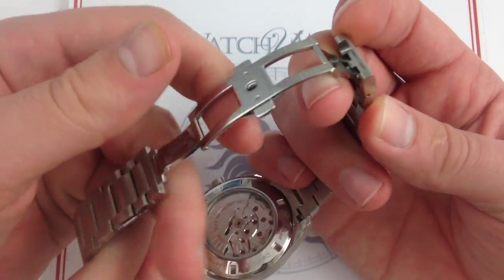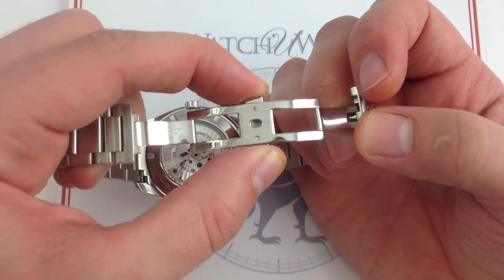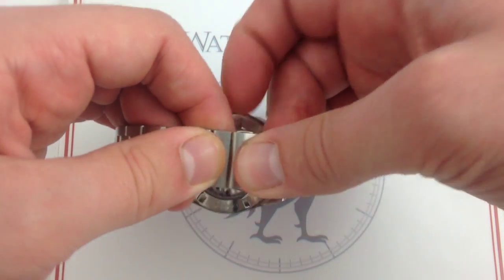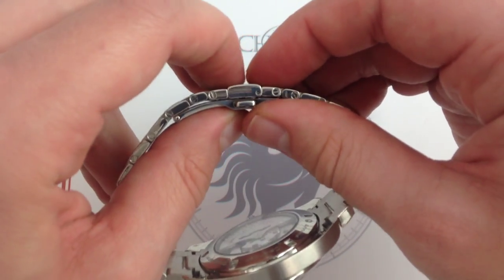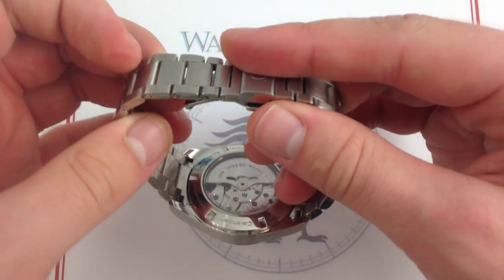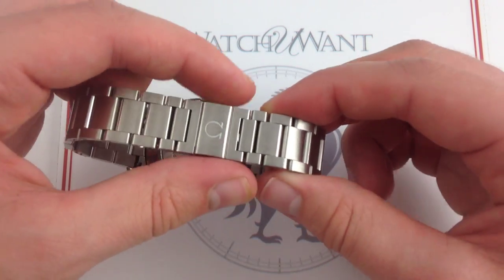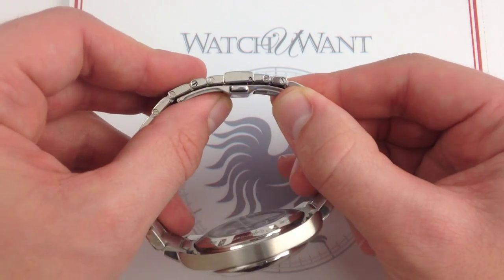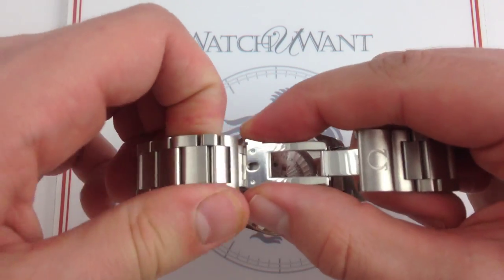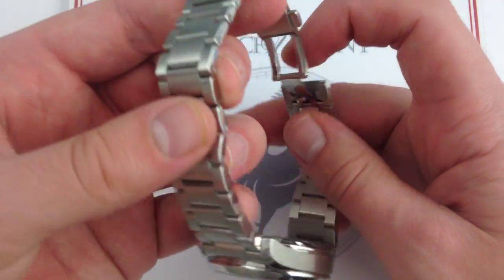A key point to this bracelet, in addition to the beautiful contrasting finish — discreet and brushed on top with just a little bit of high-end polish on the side — is that the back is nicely sculpted with broad channels between the links, so it's not going to pinch skin or pull hair. Ergonomically, it's a real triumph. The clasp is a bit more turf than surf: a beautiful double-deployant with secure twin-trigger release. It closes with a satisfying snick, and because you don't have a big milled clasp hiding a dive extension, you have a nice low profile, so the bracelet represents an uninterrupted continuity from lug to lug. The fit and finish are first-rate and up to the standard of Omega.